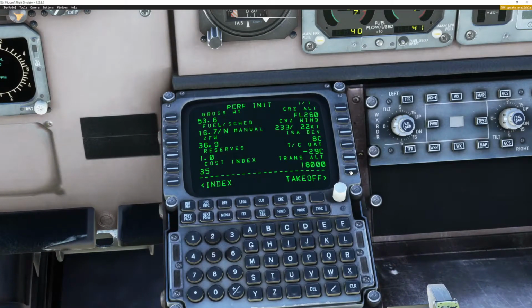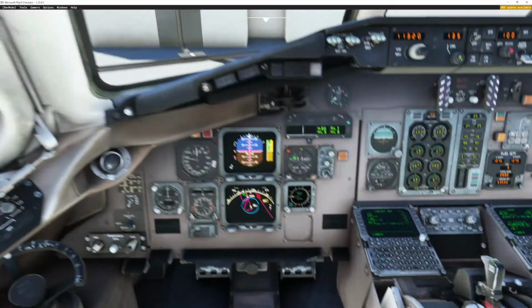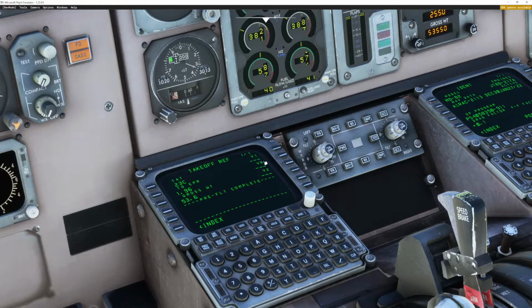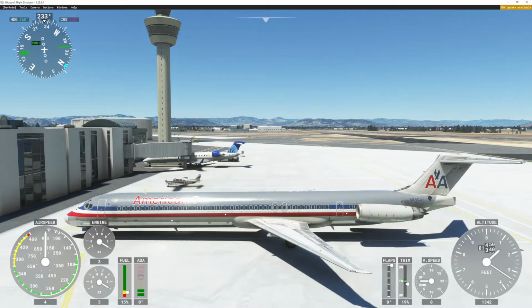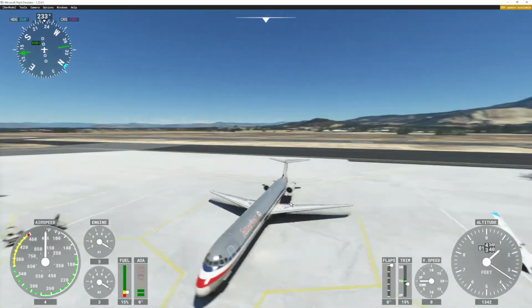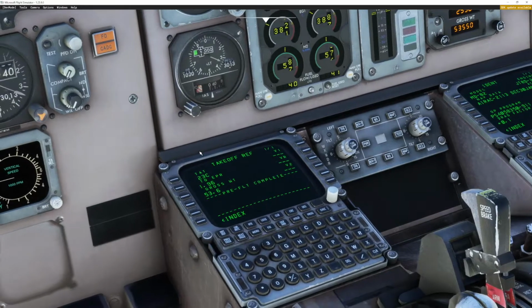Next, we're going to go to the takeoff page, and we're going to calculate our V speeds. A V speed, right here you see we have V1, VR, and V2. V1 is the speed at which the aircraft is able to decelerate on the runway and still have enough runway in the case of an engine failure.